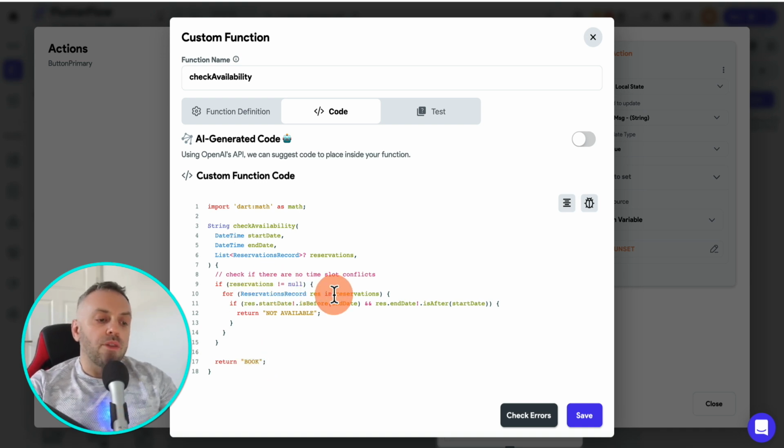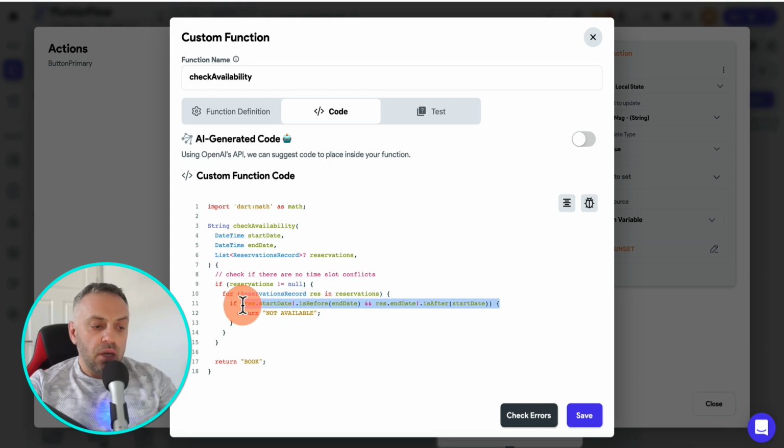Next, we are going through the list of reservations that exist, and we are checking for overlap. Basically the way we're doing it is we're checking the date and the reservation, and we're seeing if there's a start date in our reservation that's before the end date of our desired reservation, and the end date is after the start date.